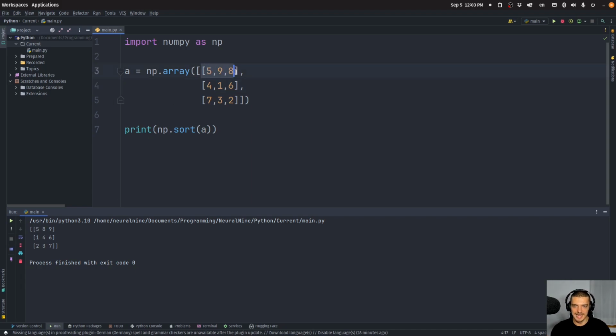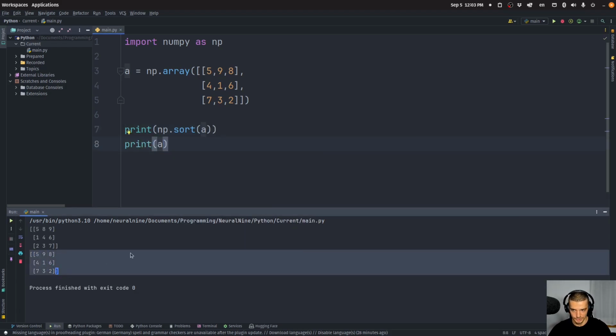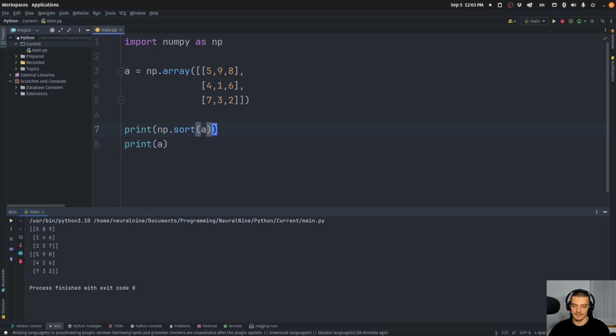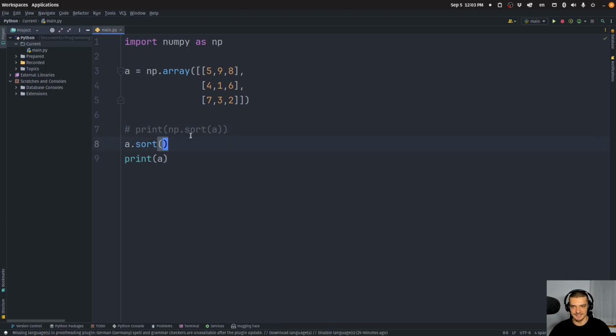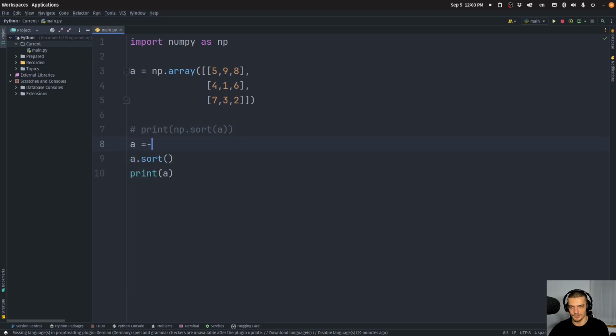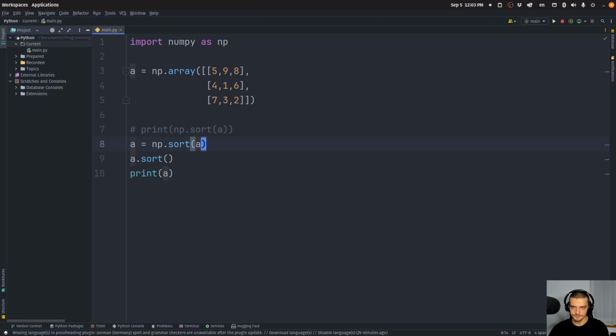So a sort is happening inside of these lists here. But the important thing is that if I print a, nothing has changed. So the list is still the original one. Whereas if I call a.sort, it has the exact same effect, but it's actually applied to the array. So that's the difference. a.sort is the same as saying a equals np.sort(a). So a equals np.sort(a) is the same thing as calling a.sort.